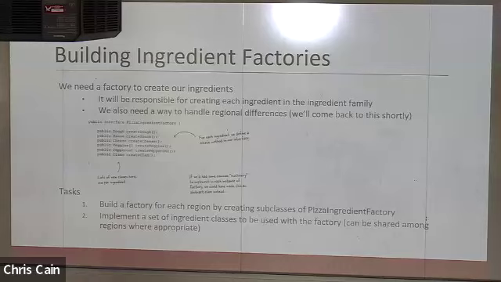Since this can be done abstractly, we can share those among regions and create an abstract superclass for that. Then we need to take all of this work and connect it into our old pizza store code so that each pizza can be customized with different ingredient families and substitute ingredients, so that our pizzas are more customized.